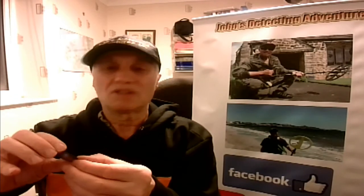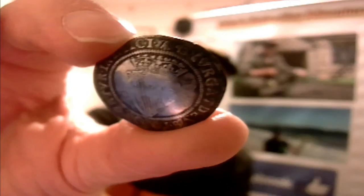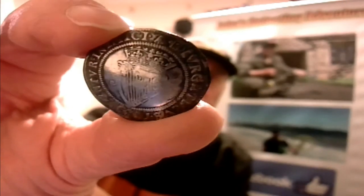The other side is slightly different — it's not a British one, it's an Irish one. I think it's Northern Ireland, and you can tell because the different kings and queens that reigned in the different parts of the UK had different coins to represent that area. For Scotland it was the thistle, for Wales it was the leek, and for Ireland it was a harp. This one has got the Irish harp — there you go, perfect.